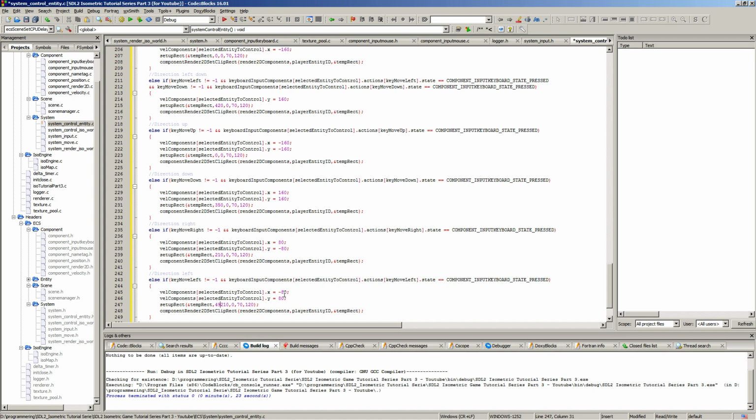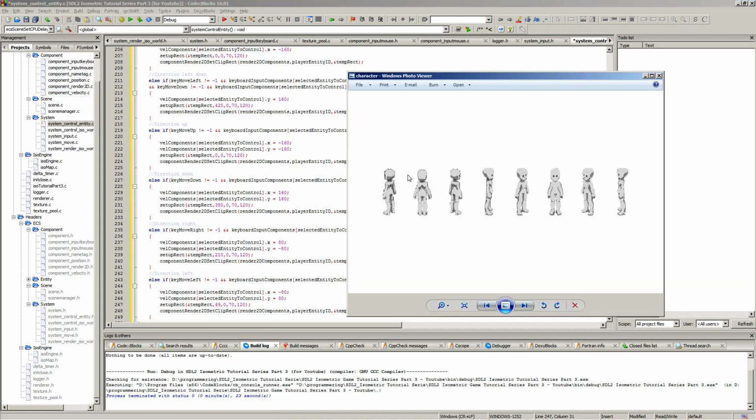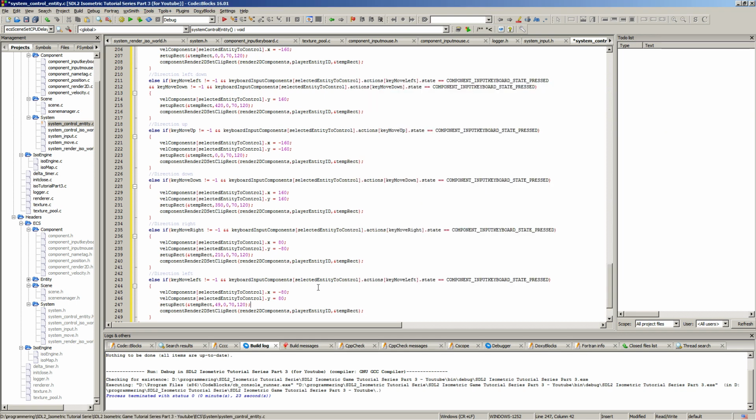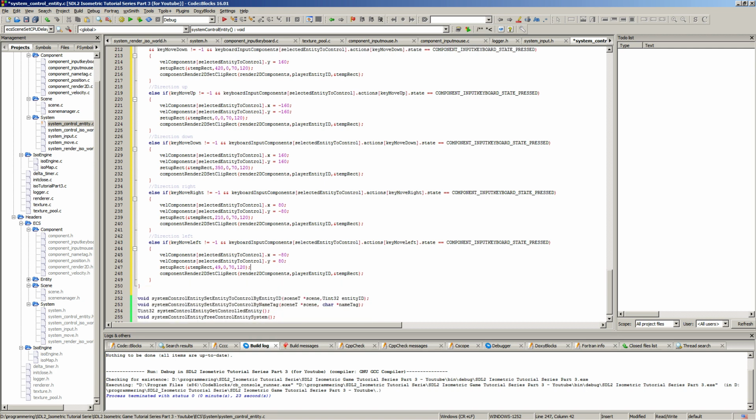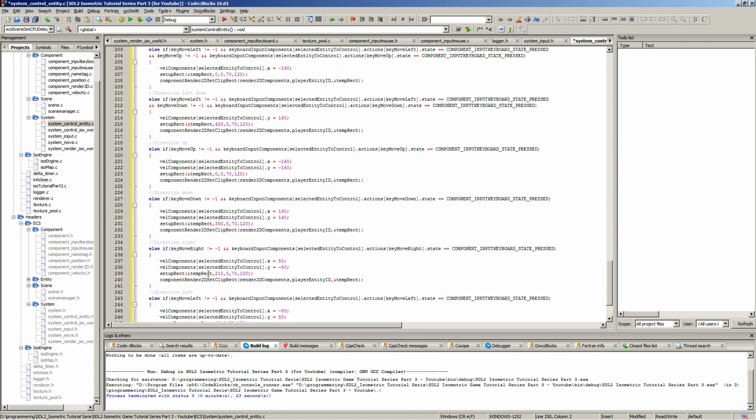49. 7 multiplied by 7 is 49. So you have 0, 1, 2, 3, 4, 5, 6, 7. So it's going to be 49. Cool. And we can go. That should be it, I think.